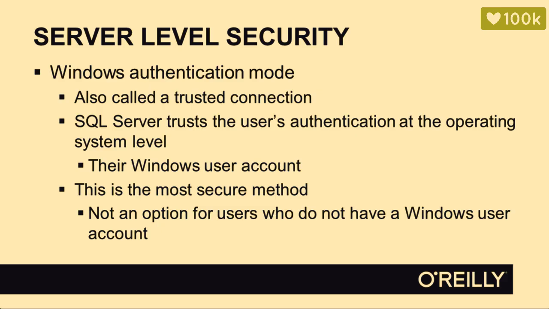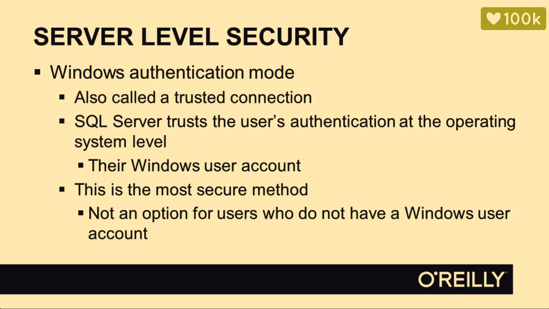But either way, this particular user account has already been authenticated or it wouldn't be on the network. And so we're just going to use the Windows user account that the user logged on. And SQL Server says, well, if they were authenticated with this Windows user account at the operating system level, then they can come on in here. Now, we still have to kind of set that up. We have to map it to tell SQL Server, hey, you can trust this particular Windows user account.